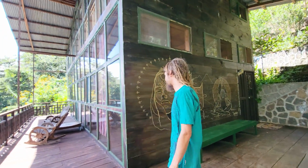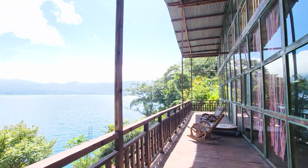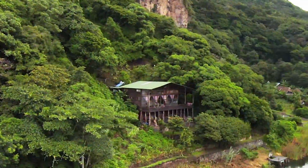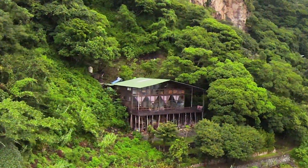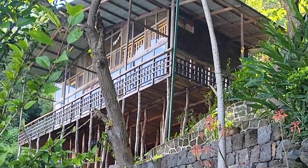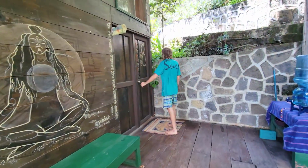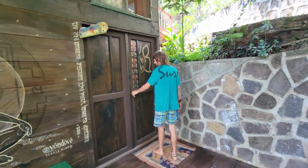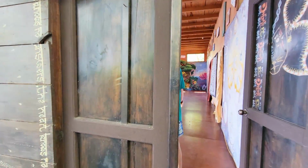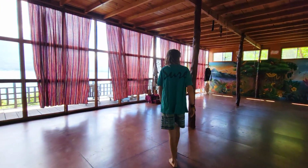You can see it's got an absolutely incredible view. Upstairs, we have an apartment building where there is a communal area with a little kitchenette, as well as 4 individual private rooms, 2 of which have an absolutely stunning view, and it's a nice little hangout spot. Sometimes we come up and do internet stuff up there. But this is really what we want to see here.